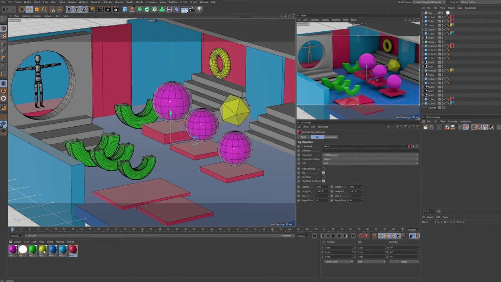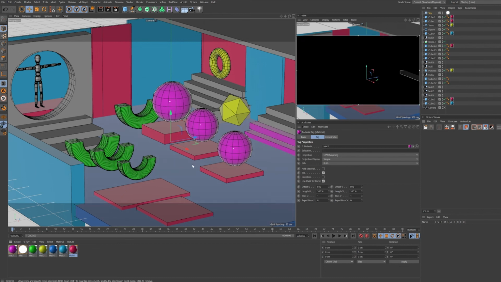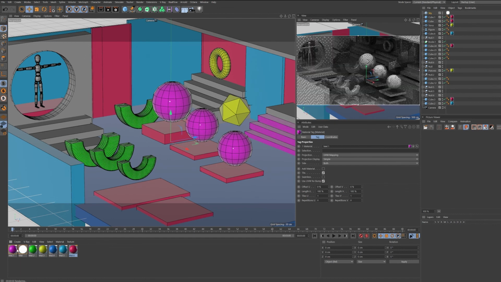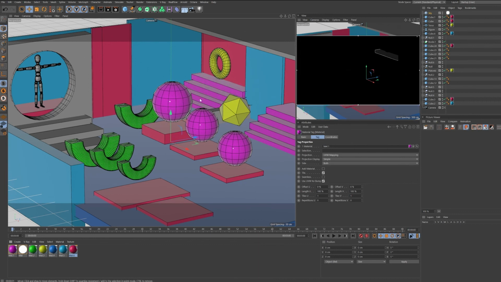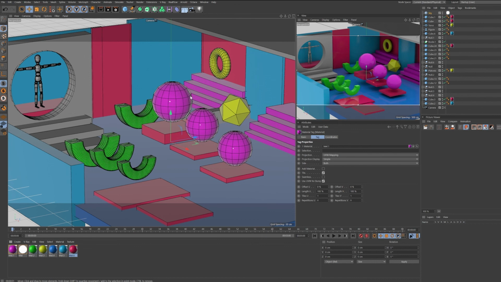Let's just do this one for this one. That's that. And there's one more stairs right here.